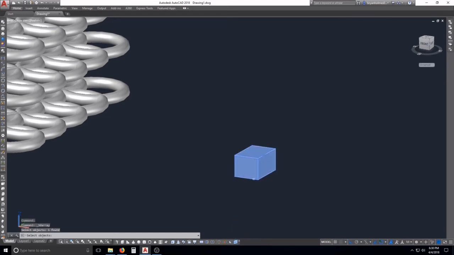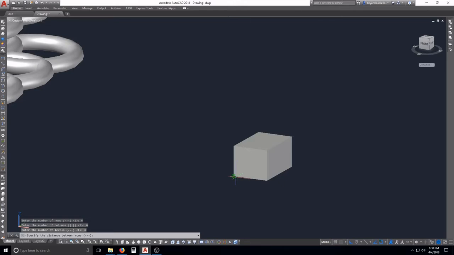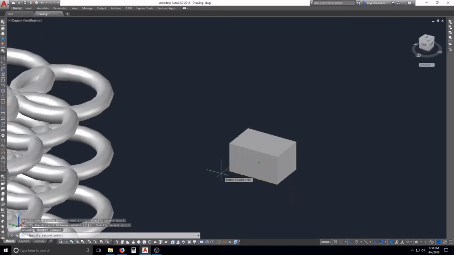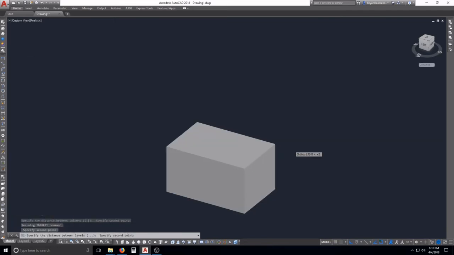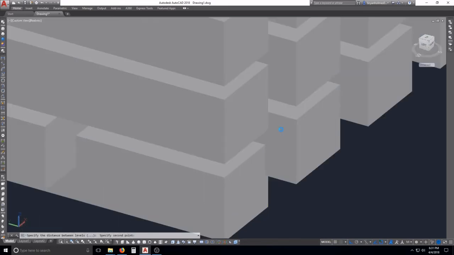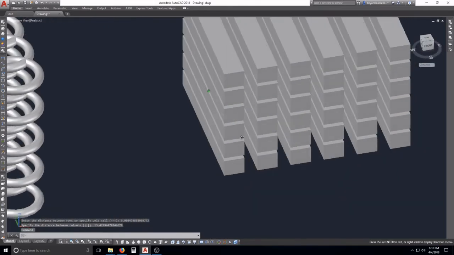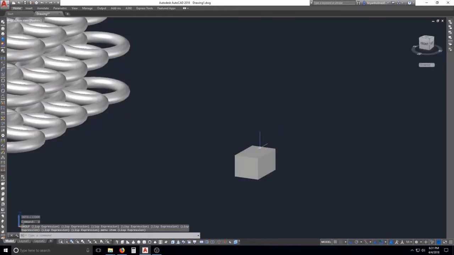Go here, select objects, enter, rectangular, number of rows, let's just say 6. I'll just say 6 and 6, and then the distance between the rows. Alright, so here's where it was important. The rows, we'll just go slightly past that guy. Distance between columns, let's rotate it around, just slightly past it, so it's not touching. So when the next one starts, it'll be fine. And then here again, go slightly above it, so there'll be a bit of a gap between them. I did that wrong again, guys. What in the world? I think I'm getting my rows and my columns mixed up. I'm sorry, I'm lying to you guys.